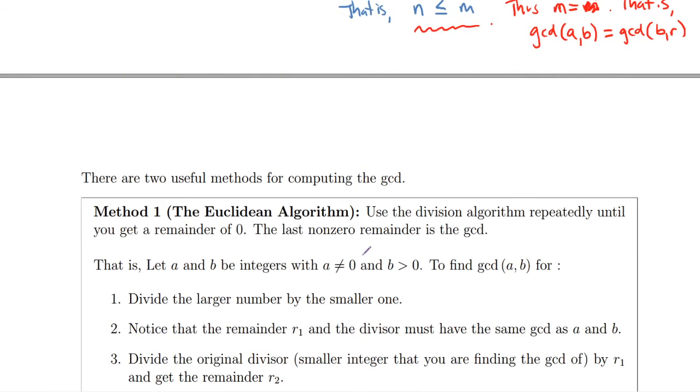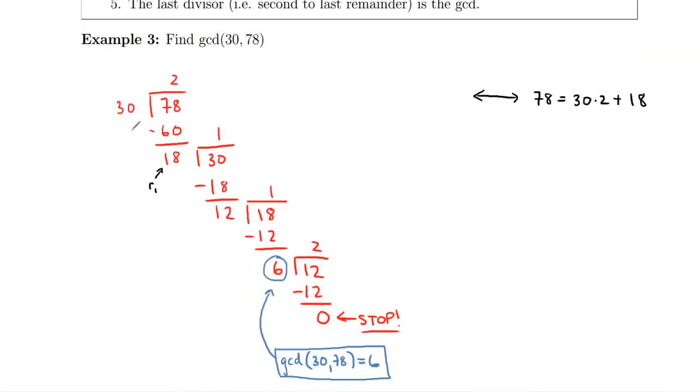So coming down here, what that's actually saying is the GCD of these two numbers, the 30 and the 78, is the same as the GCD of 18 and 30. Right? This is like your B. Right? And this is your original A. This is your original A, and that's your first Q. Okay? Right? So this is A.